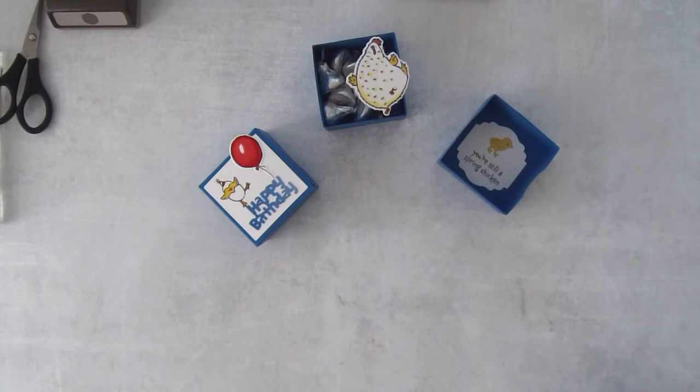I think it's kind of fun. I'm going to go back now and talk to you and look at some of your comments and see what you think. See if you have any ideas of what else you could do with it.